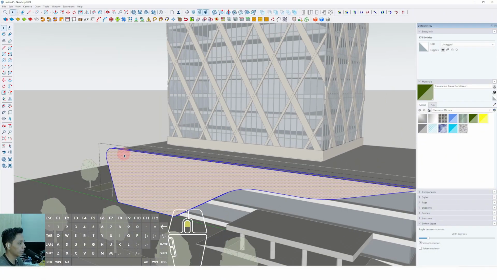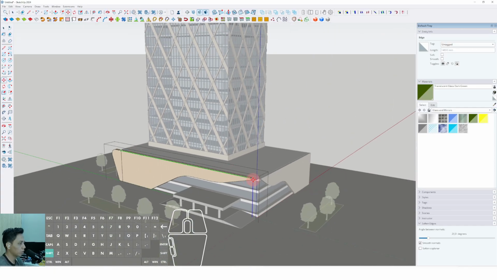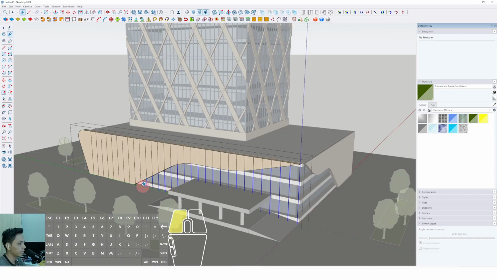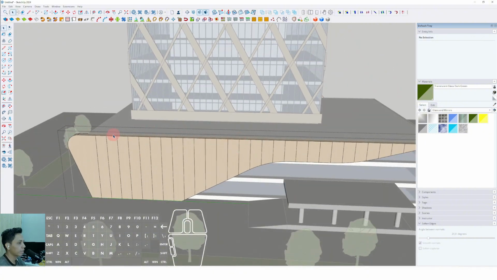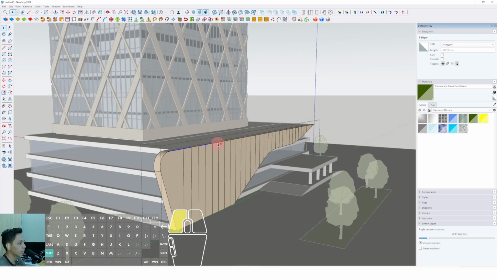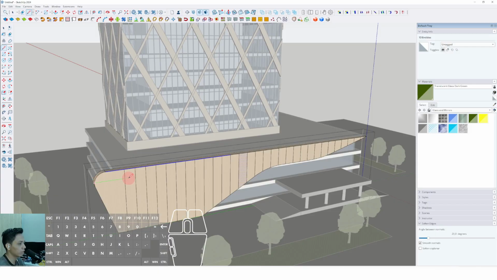Okay, then you can add some grid system, because this is maybe about aluminum composite panel. You can type 30 slash there. Oh, you can just draw it manually.